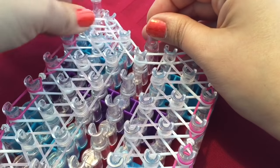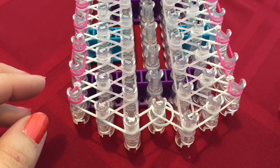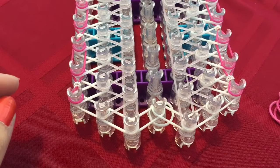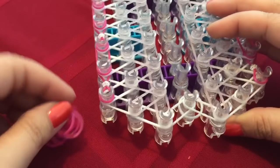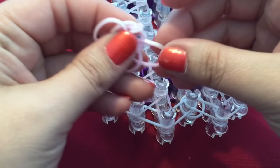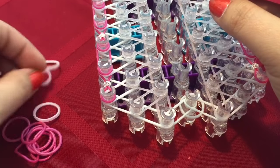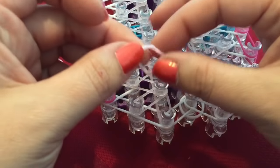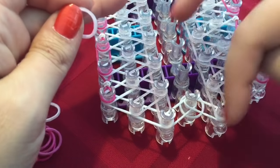All right, so we are finished with that step. Now we come back down, and our next two steps are going to be in together. So I want to go back to my Ellie pink, and then I want to use the Sweets baby pink. Okay. All right, so we're going to do a single chain and a diamond pattern weaved in together.